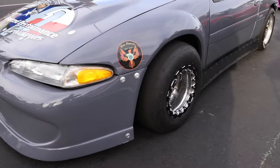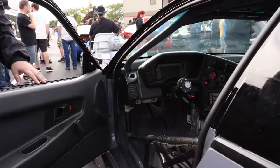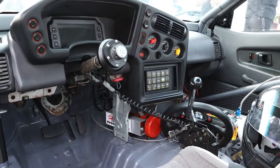Oh, wait. This thing's sick. It's in its transitional phase right now. It is transitioning from a full street interior to a race interior. Front-wheel drive talent. That's what I'm told, yeah. That's very nice. Can we have a look and see what's under the hood? Yeah, absolutely. All right, let's go look under the hood.